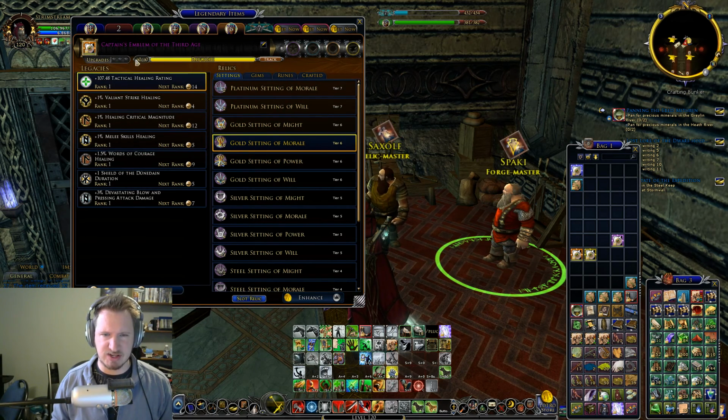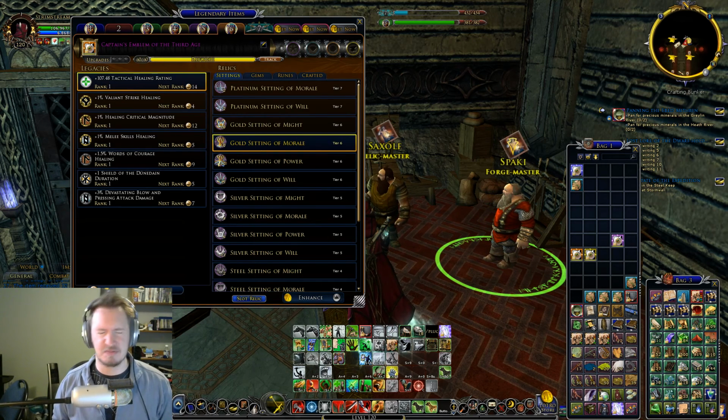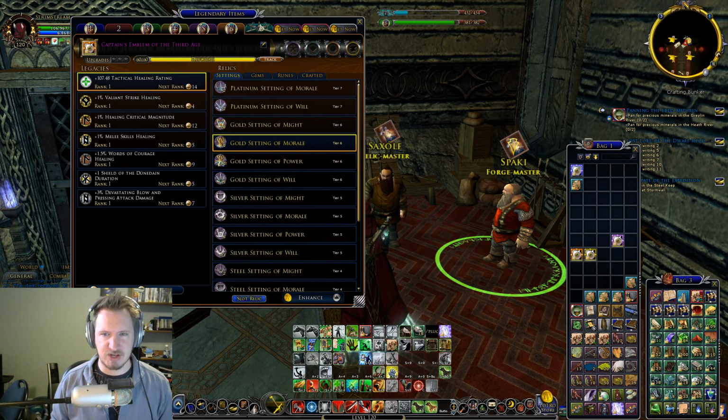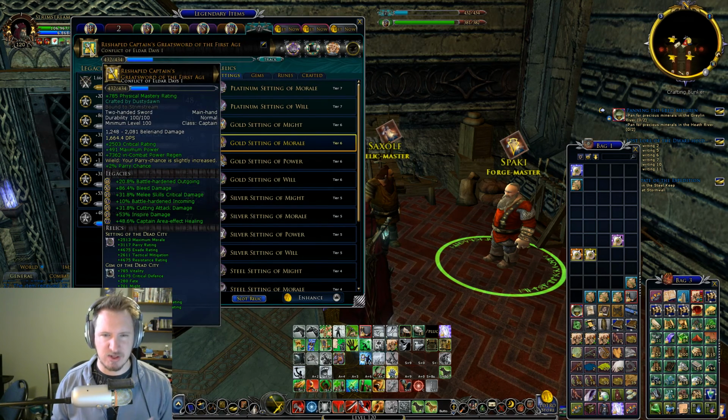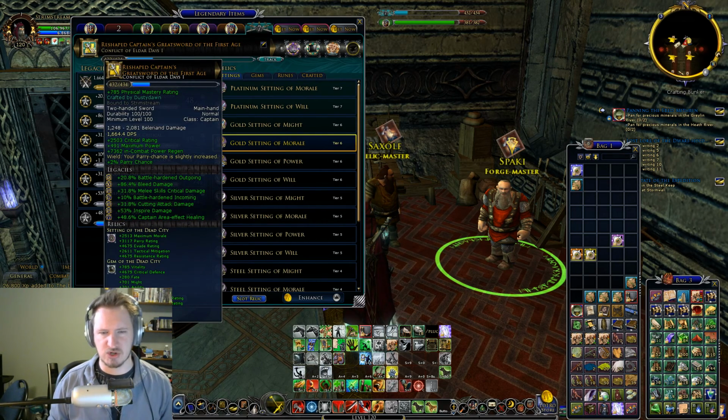So this item is level 60. This is a third age item. It's the maximum I can get. Third age items cap out at 590 points, whereas first age items get 710 points. So you get way more points to spend on a first age item than you would on a third age. On top of that, first age items happen to have individual stats. Like this first age greatsword has critical rating and in-combat power regen and power, versus a third age item that would have no additional stats.